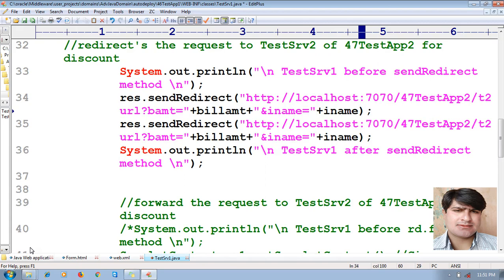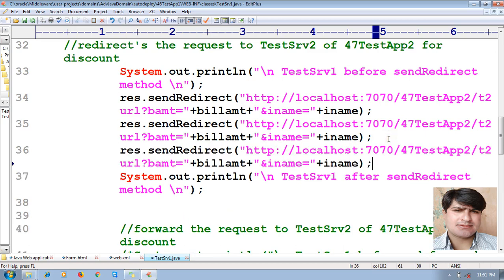So here multiple sendRedirect. I called it 2 times, and let me keep one more, 3 times. So this is 1 time, this is 2 time, this is 3 time.